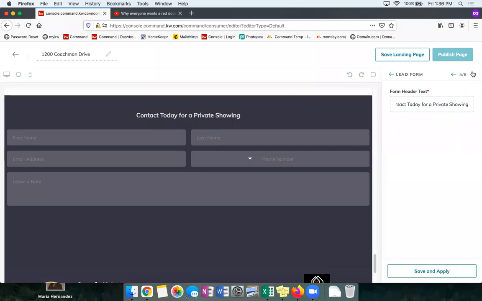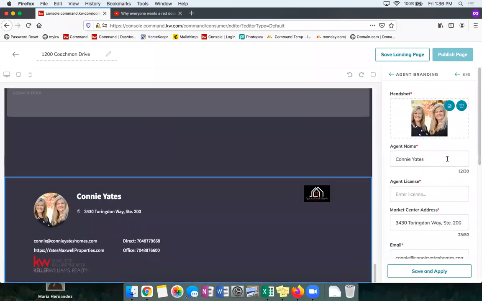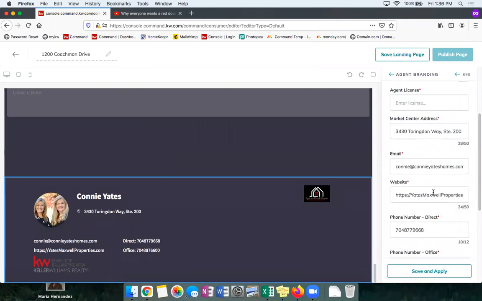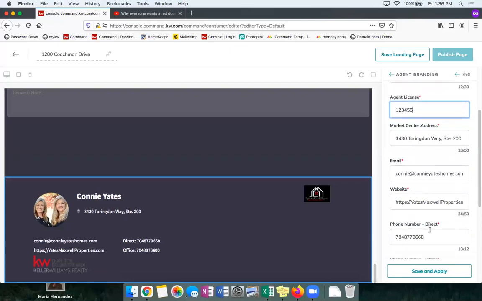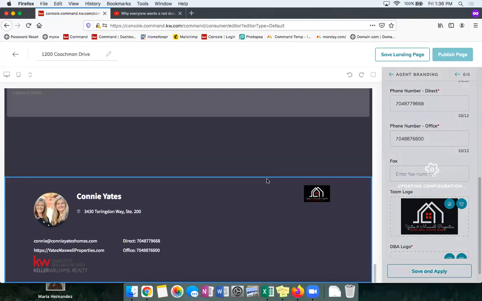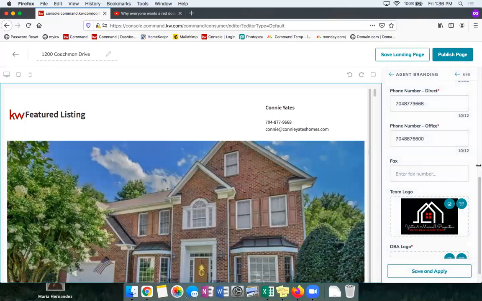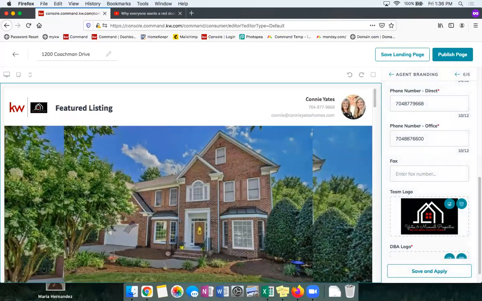So last one, 6 of 6. Again, this pulls from the marketing profile, so there may not be things you need to change here, but of course, taking a glance at that to make sure it looks good and ready to go. For example, it looks like a license number is required, and it looks like Connie did not add hers. I'm just going to put a dummy one for now. And click save. So now this is good to go.